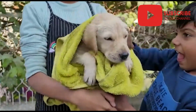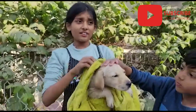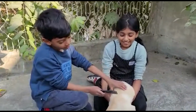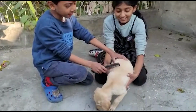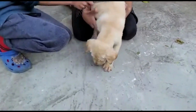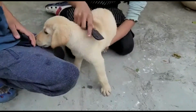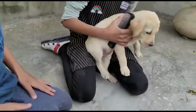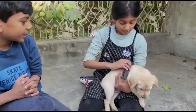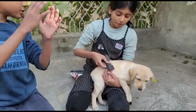So now, when she's all dry, I'm going to brush her. And I'm going to see if she has long nails in case we need to cut them. So yeah, guys, because she's wet, we're brushing her. So guys, now we're going to comb her hair, so she gets all good. And she gets soft. So you will have to brush her slowly because you don't want to hurt her, because they're not used to brushes.